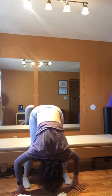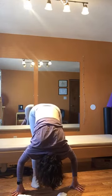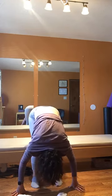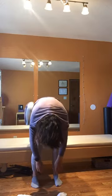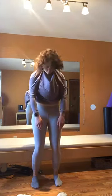And back to center. You walk your feet back in, hip width apart. Take a deep breath into the back. Exhale, pull your belly away from your thighs as you drop your tailbone down. Zipping up one vertebrae at a time, rolling up. All the way nice and tall.